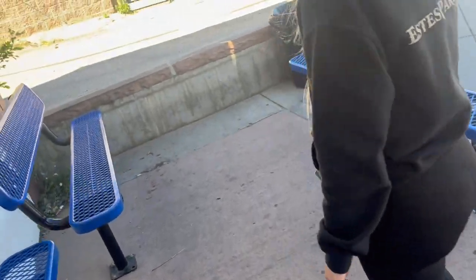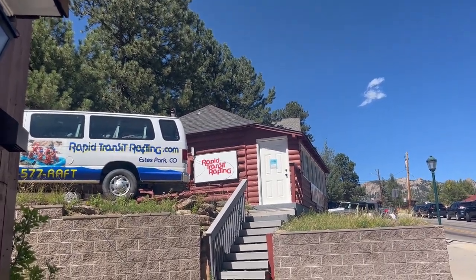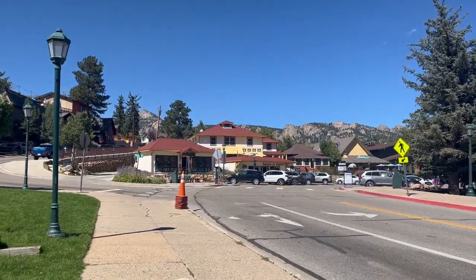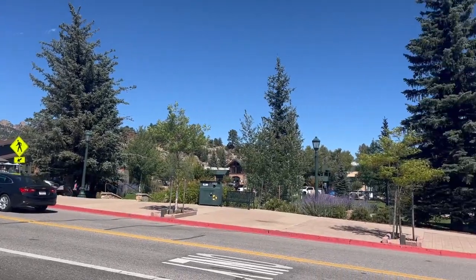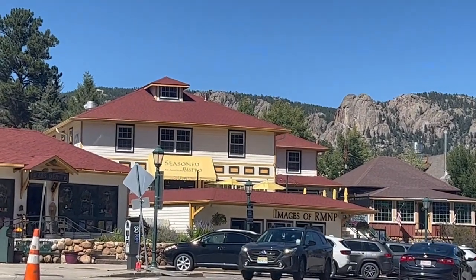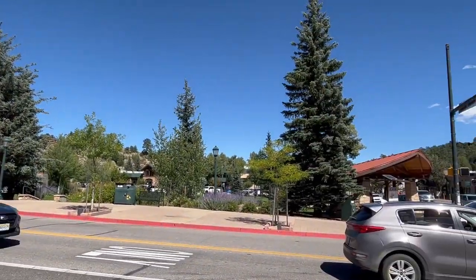And then just while we're here in the shade enjoying it, Rapid Transit Rafting, that's another place that at Backbone Adventures we really like supporting local. So they're awesome. They come in and they support us just like we support them. So this is kind of where downtown primarily ends. You see Town Hall over there. And then we've got Claire's, the CBD outlet, Seasoned, which is a local favorite. Claire's is also lovely. And a lovely park, you can catch some live music.